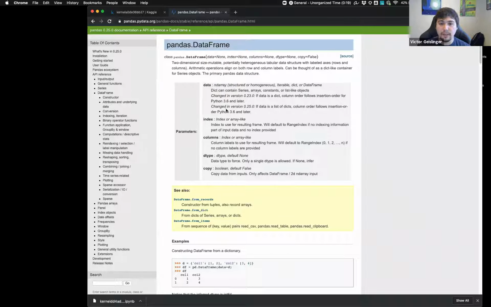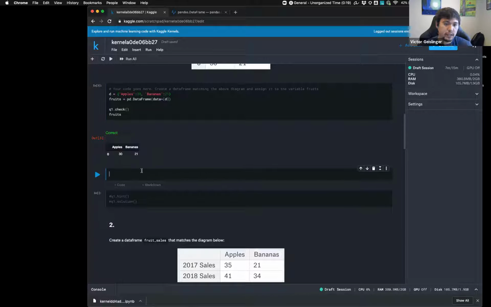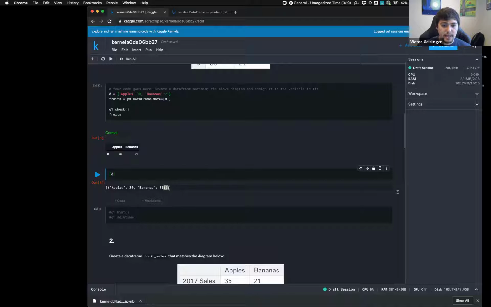And I believe what's happening here is that Pandas is trying its best to figure out what you're trying to do. So if we try to, for example, add a new kernel here, this is like the good things, like, oh, let's check it out. If I do D like that, you can see here, it becomes more of a list thing, and that's interpreted more like an array. And I think it's able to figure out, oh, okay, Apple's supposed to be 30. My guess is that I don't know if this would actually make a difference.